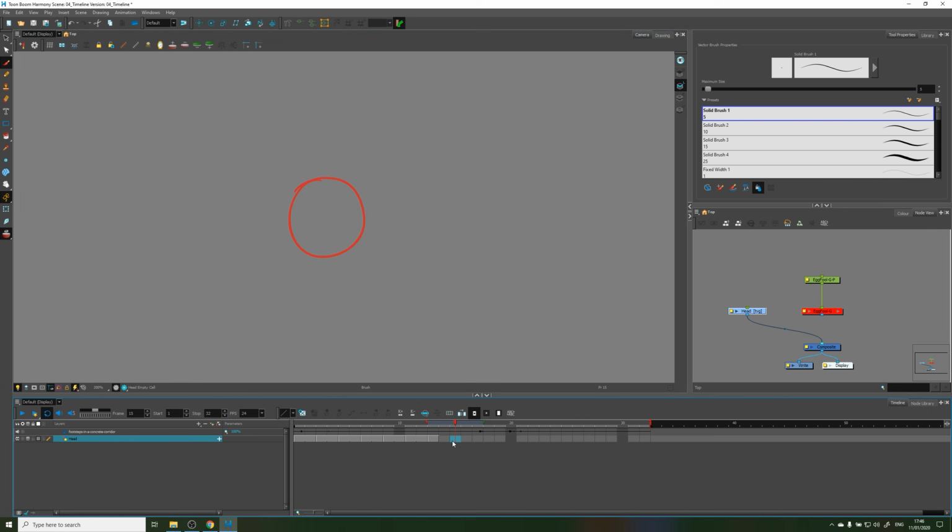We're going to go every other frame and just try to redraw that circle. That's it. And what is happening here is we are animating.